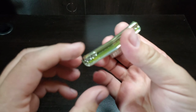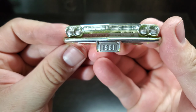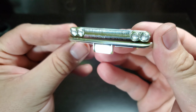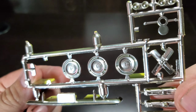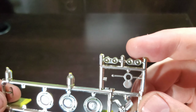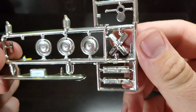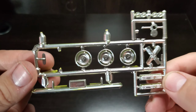Moving on into the chrome. Here we have the front bumper. Oldsmobile is dated bumper, 1961. Nice grill there. And here's the rest of our chrome. We do have all four wheel covers, Oldsmobile script. There's our rear view. Tail lights, tack and shifter, chrome fan, chrome valve covers, and our rear bumper.